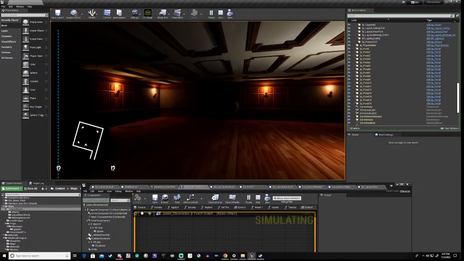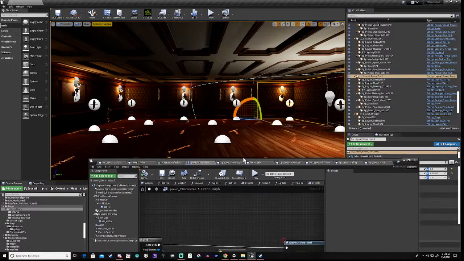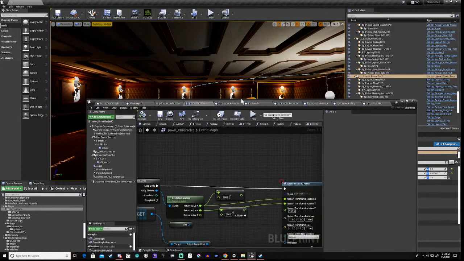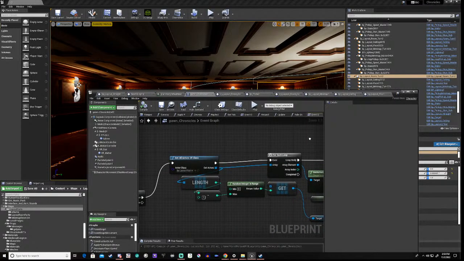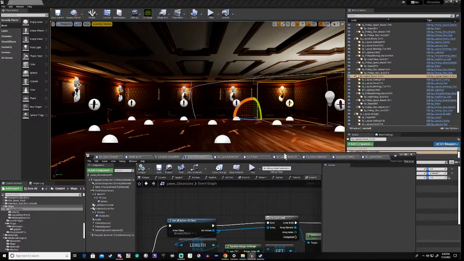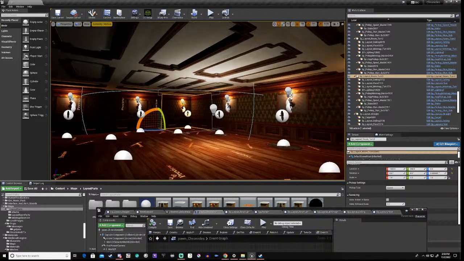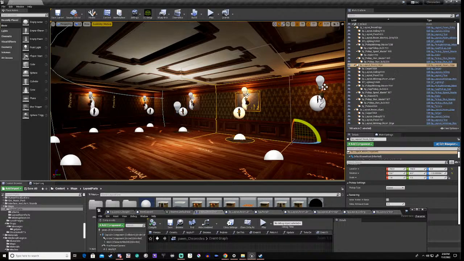So if that's the case, what I want to know is this room is 1, 2, 3, 4 by 1, 2, 3, 4.